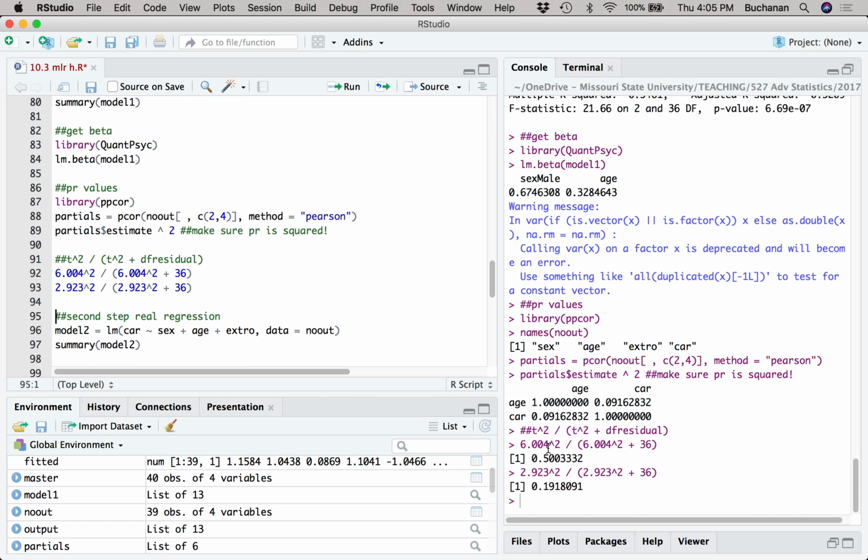These add up to more than R squared. You did not do anything wrong. Remember that PR squared values have different denominators. And so they could add up to R squared, but they're not supposed to. And they actually can add up to more than R squared. And that's okay. Now these match our beta values in that the gender variable is accounting for a lot more unaccounted for variance than our age variable, because it's like twice the size as for beta and about twice the size for variance. So these tend to agree. But that's just another little formula, especially if you're working with categorical predictors. Okay. All of that is step 1.